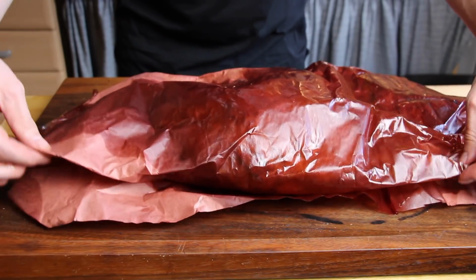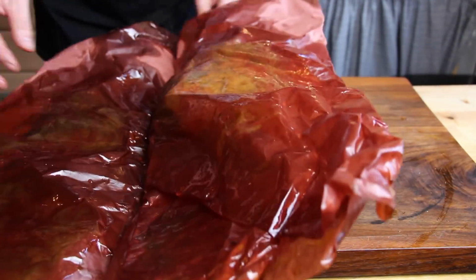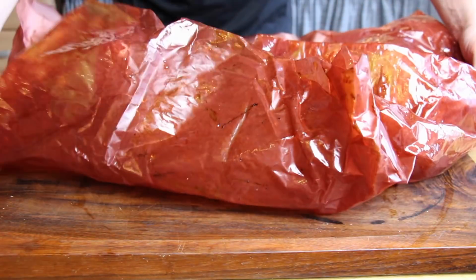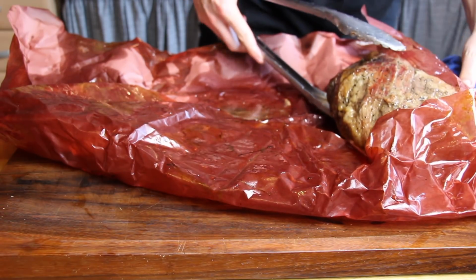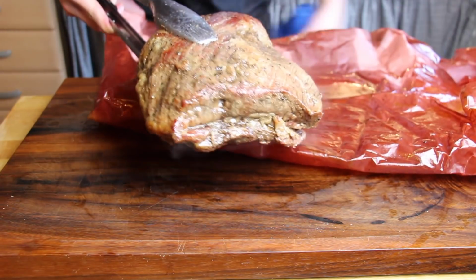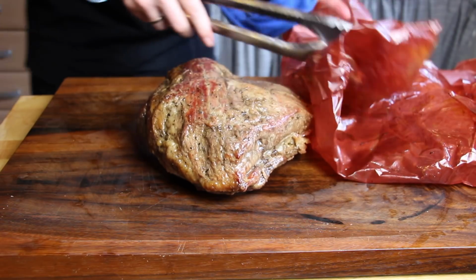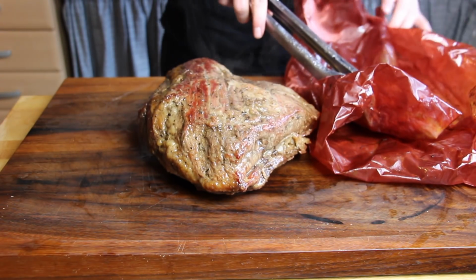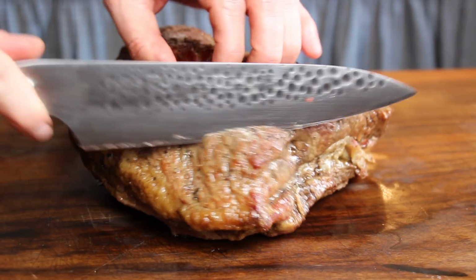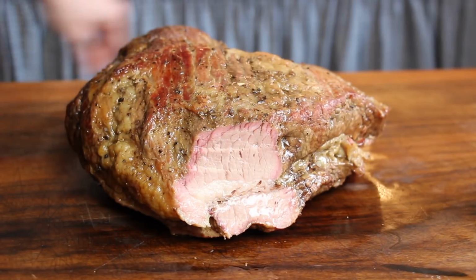So unfoil your brisket. There's really a lot of juice in there. That's the juiciest brisket I've ever eaten. Maybe it's not for those of you who are too much into the crust of a brisket. So there's no real crust, like smoking about 24 hours or so. I think a brisket of that size might have taken about a whole day on the grill, approximately 16 to 20 hours. So we're gonna cut and see how we did.